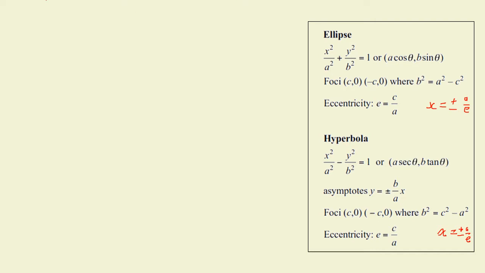I just wanted to go through this one particular question because I think it's quite useful. And I think it highlights a few things that a couple of you have been asking me about. So I'm going to take a hyperbola in particular here that is expressed with the y's to start with rather than the x's, and also has its center moved. So the center of this hyperbola is not the origin. The center is moved because we're subtracting some things from y and from x before we are doing the squares. So we've got it in the standard form.